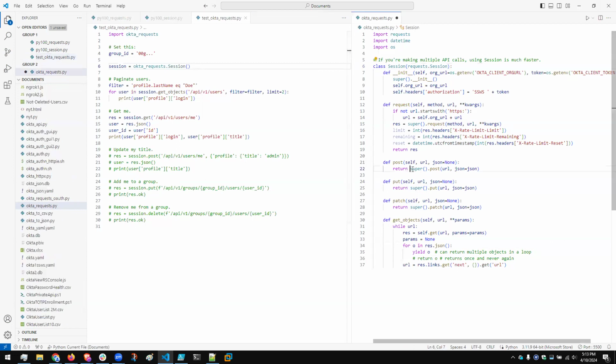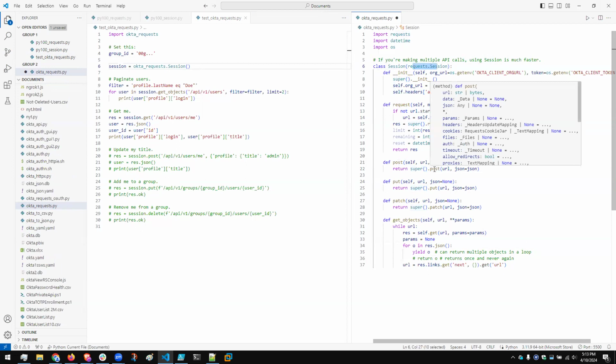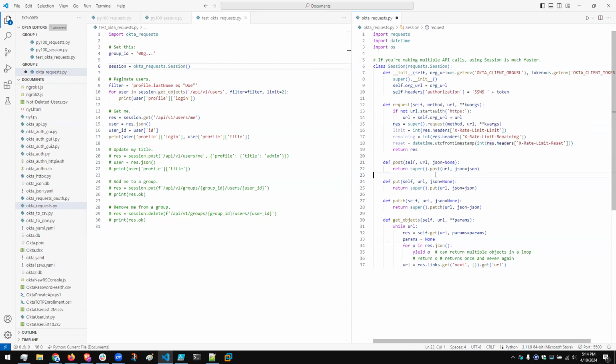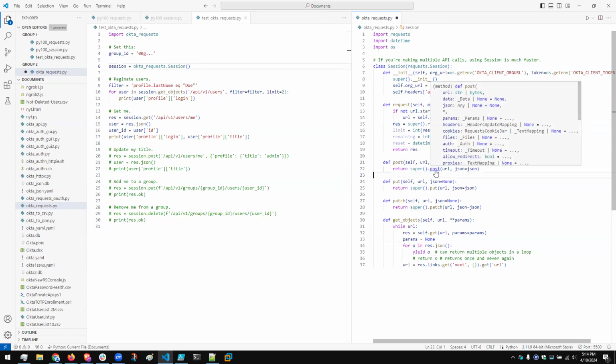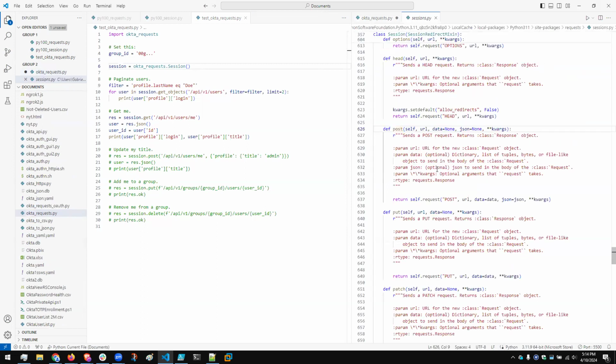But the super class is the request session, and it indeed does have a post. Again, if we hold down, is it the control key on the Mac, you guys? Did anybody try this? I'm on Windows. When I hold down the control key, you'll notice that the post changes into a little blue hyperlink, and I can click it and drill into it. I'm using VS Code.